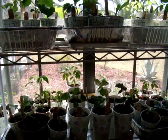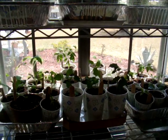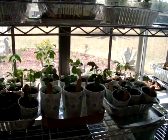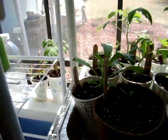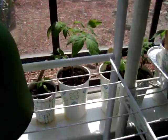So maybe it'll start getting some more foliage, and then if it wants to bloom, I'll just see how they come along. I don't know if they're going to do well or not, and I'll show those again in one of my later videos. But I just wanted to kind of show the seeds right now, and I've got a lot in my windowsill. I have some sweet basil. I have a lot of beefsteak tomato plants.